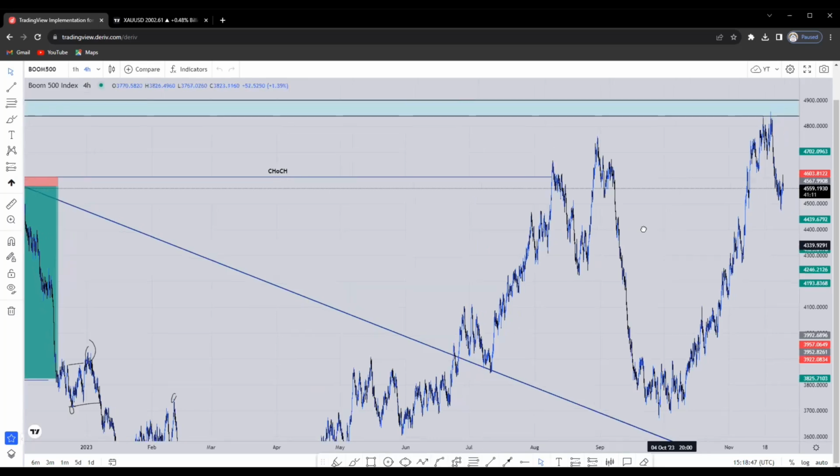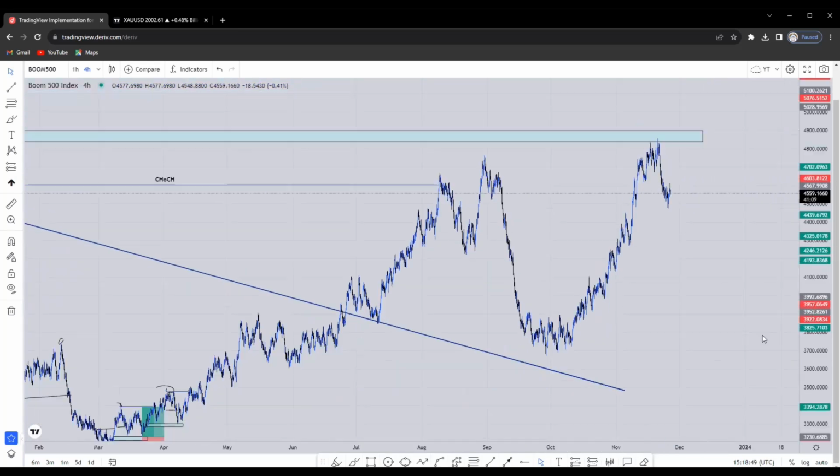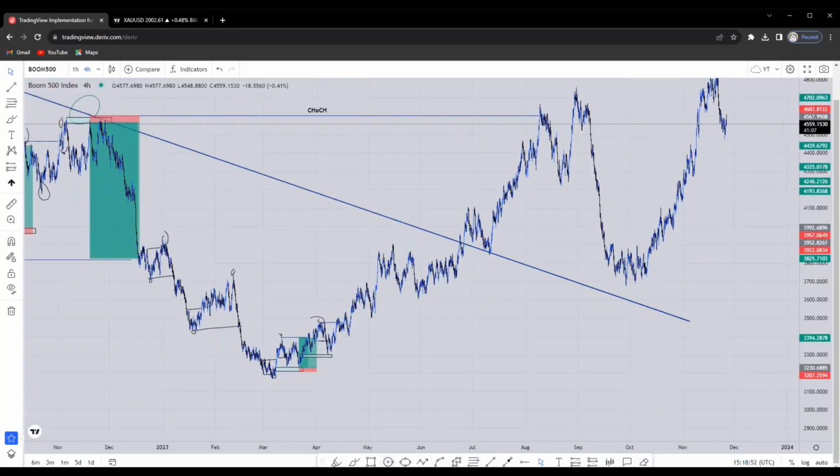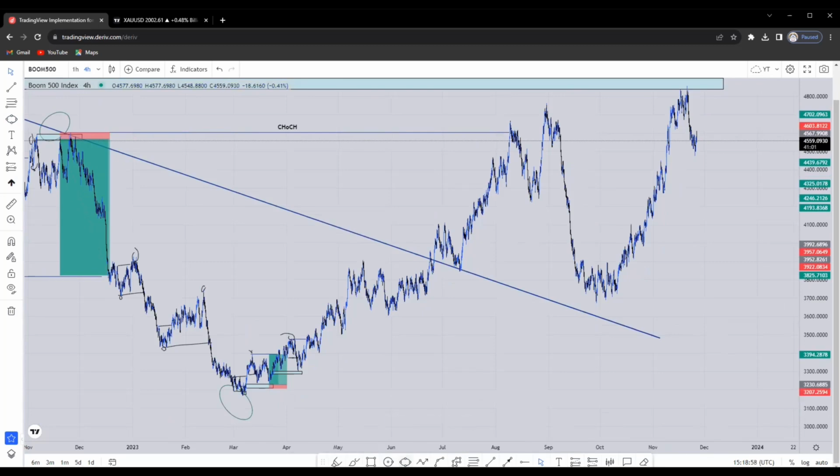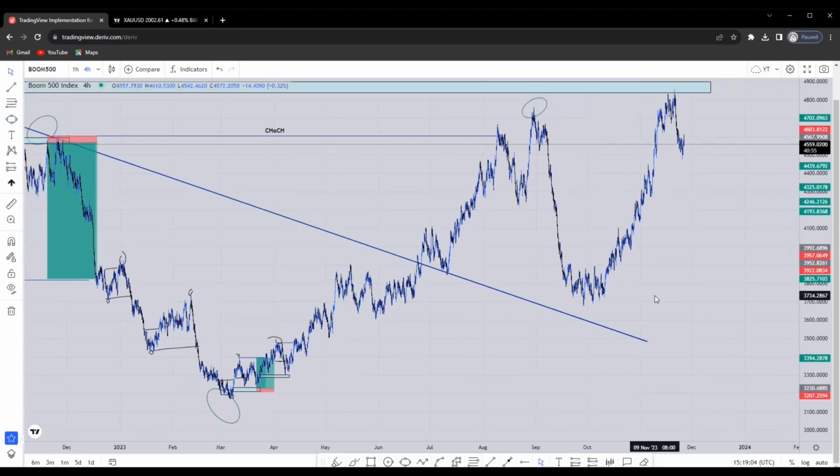On 4 hours. So after the major change of character, remember that's a full move, right? This is our swing lower low. That was our swing lower high. After breaking the swing lower high, you always want to see an establishment of a swing higher high. How do you know that a swing higher high has been established? By the shift of this order flow that was happening, bullish, bullish, bullish, bullish. This bullish order flow that was happening this entire time, right?